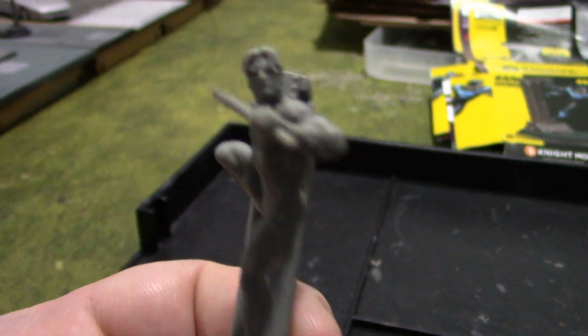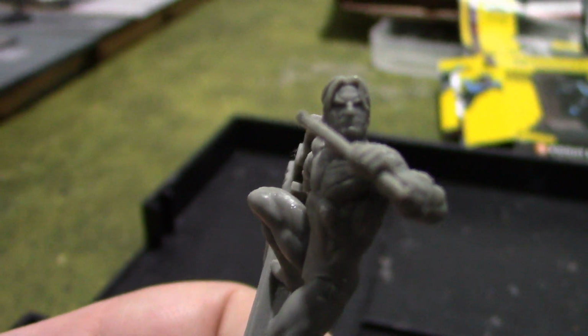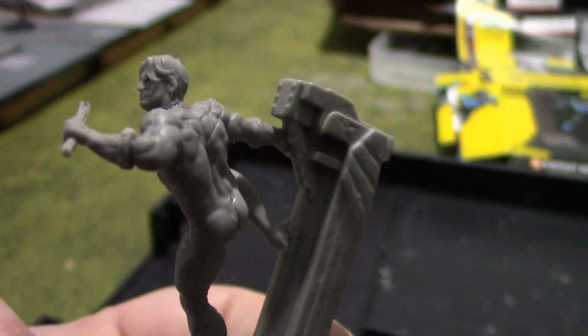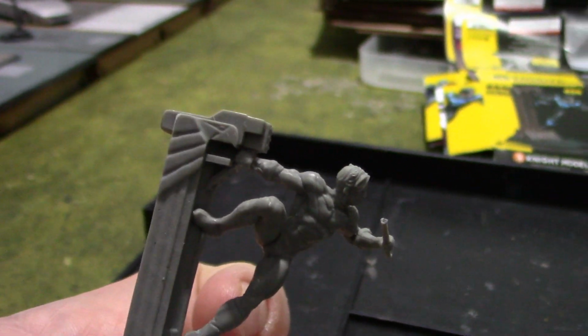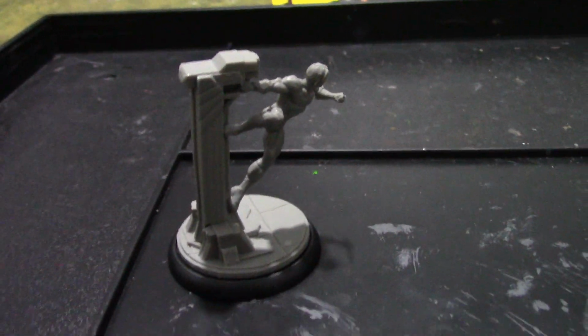And there's all the detail on his face. If it was focused, please. Just about. Come on. You can see his mask is completely molded in. No need to just paint it on and hope that it looks right. It's molded on there. It's all good. And he's scouting out things for Batman there, or himself. He's his own man, don't forget.